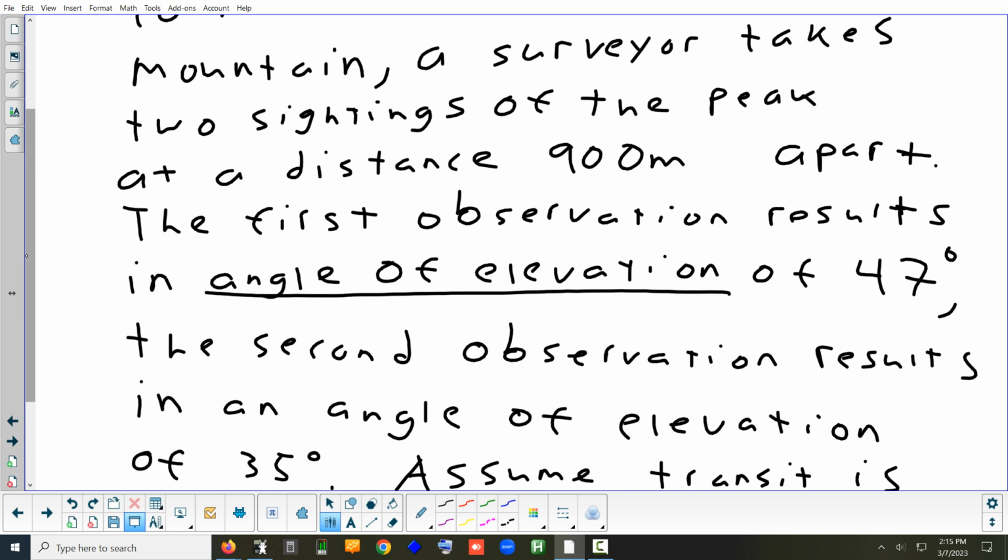Now the device you could use for measuring an angle like that is called a transit. Probably maybe you've never used one if you're not in a kind of shop that would. I think house carpentry has transits, and it's a device you can use for measuring things, usually outside.